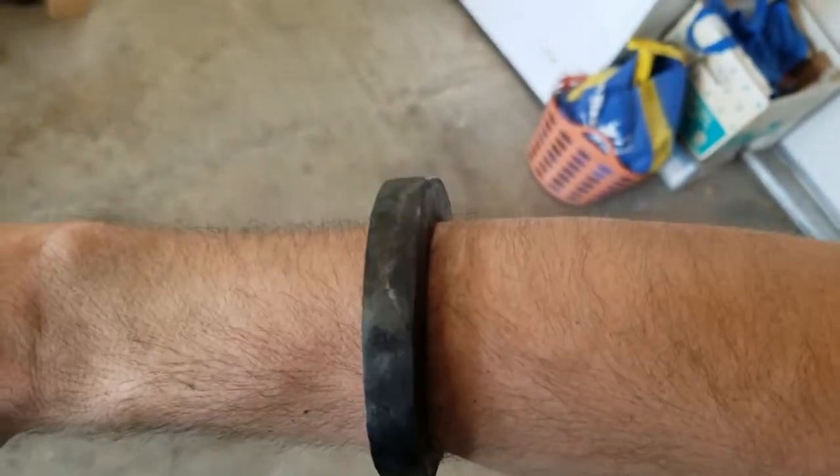Now for the moment you've all been waiting for, the reveal. Alright, take a look at this beast right here. This is nice. Now, a few things to keep in mind. First off, this is the first attempt I've made at one of these. Nearly impossible to get off Celtic things. So it's not great, but say for a first attempt, not too shabby, not too shabby.